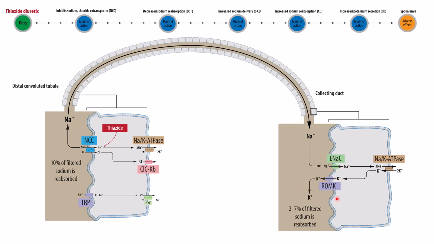So what you want to memorize here is decreased reabsorption along the distal convoluted tubule, excess sodium delivery. This is one. Increased sodium delivery to the collecting duct could be a potential answer. Increased sodium reabsorption along the collecting duct, increased potassium secretion along the collecting duct. These are all viable answer choices that I've seen on step one and the comprehensive basic science exam.